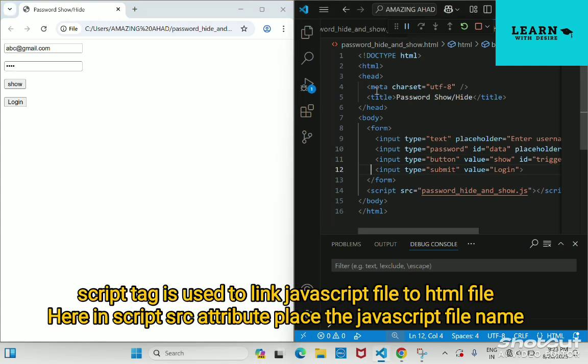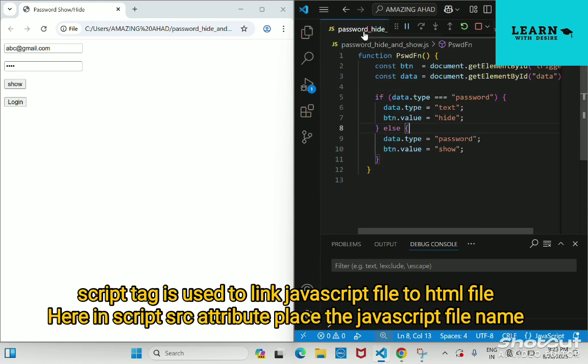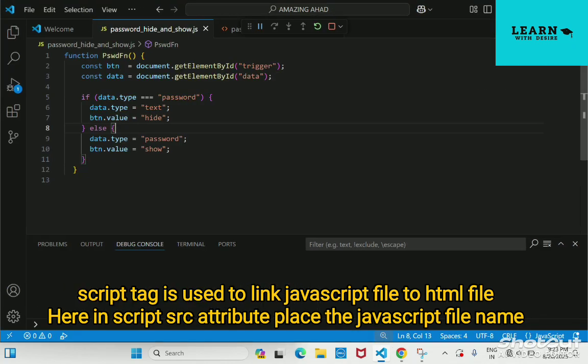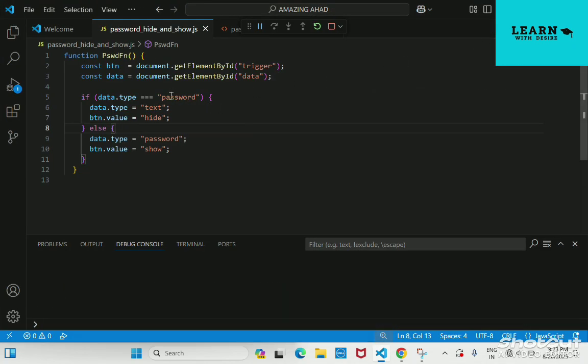Now let us see the JavaScript code. Here this is the JavaScript code. I took a function, then I gave the function name pswdfn, then I put the parentheses. Here you can give any name for the function. After giving the function name, put the parentheses to indicate that this is a function.